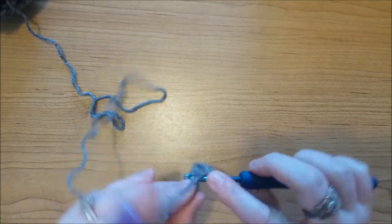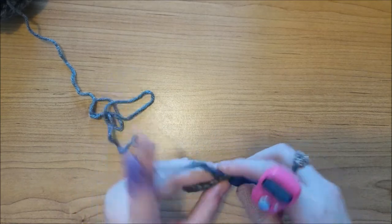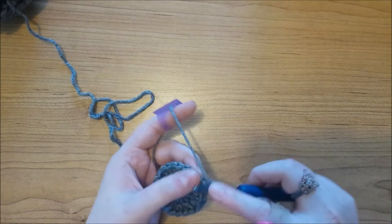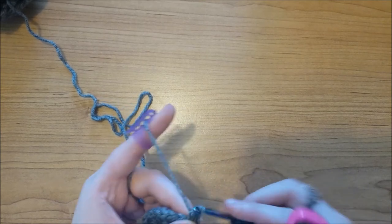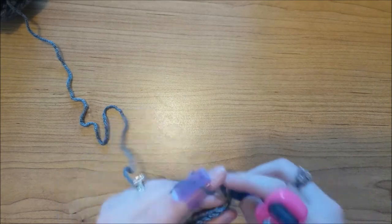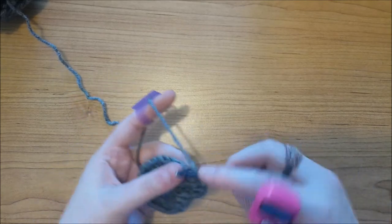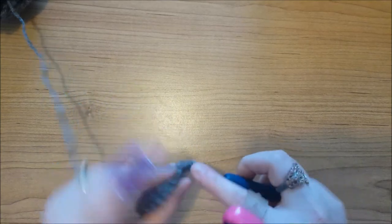To the beginning, slip stitch. And I just take a row down. Third round, chain one, two half double crochet in the first, one into the next, and then repeat this all the way around. So two and then one.